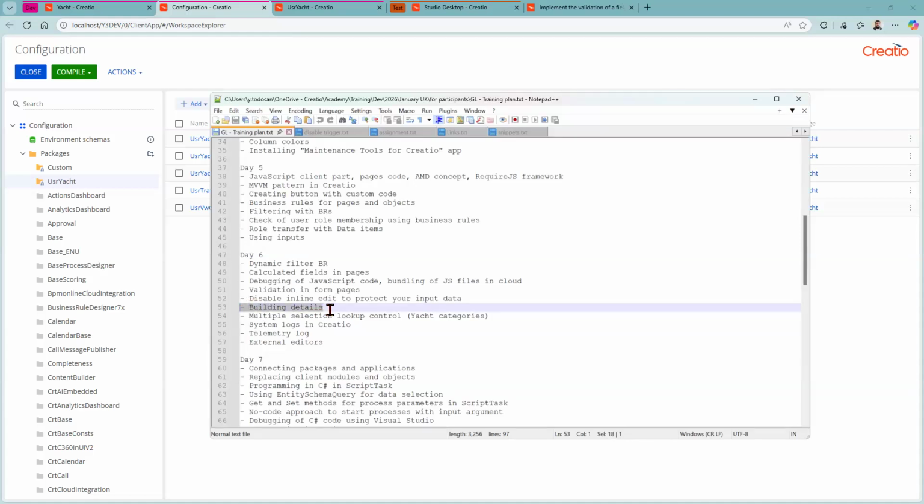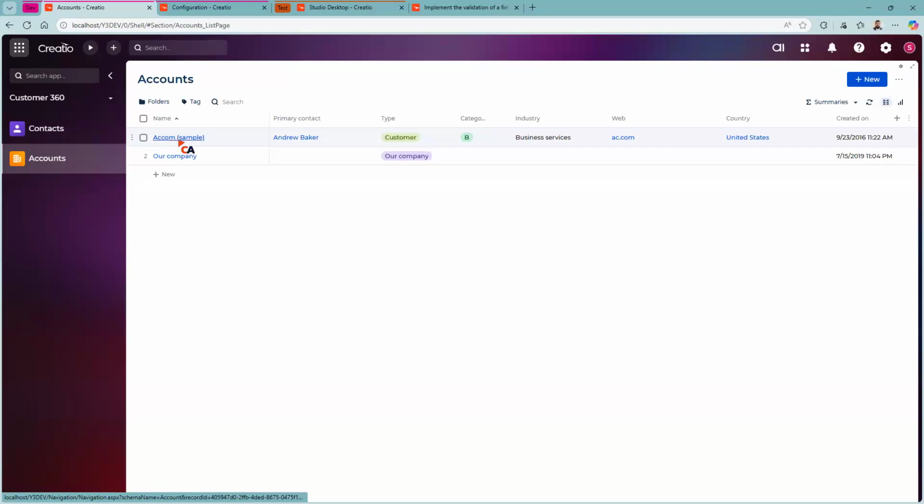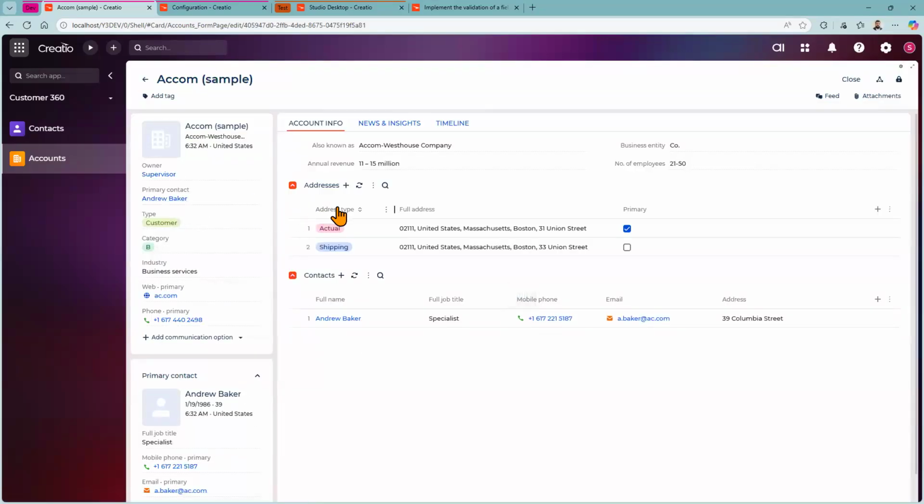Now details. We're going to build a detail, and before we dive there, maybe an example with an existing detail. So if I go to the Customer 360 app, and I can go to either accounts or contacts, I will see an addresses detail. The idea behind a detail, this is just a creation naming convention, how to call this, is that there are some different items of information that fall under a single code, but are connected to the same record.